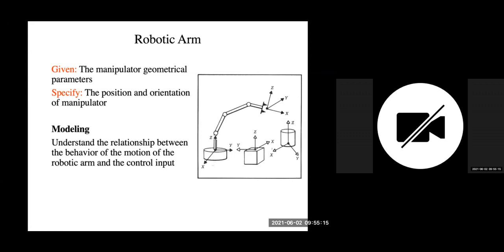So for the robotic arm, the input, like I said, is a geometric parameter, typically the angle. The output will be the position, like the end point, where this point is, and also the orientation. Orientation is where it's pointing. You could point up, point down, or point in other directions. Let's say you want to pick up an object over here, you probably want to point down, not up. So modeling is trying to map between the geometric parameters and the actual output. When you design your control algorithm, you don't just specify the position and orientation of the element; you actually have to design the control of your parameters. That's what the modeling is trying to do.